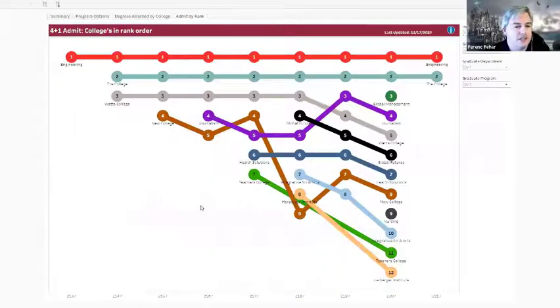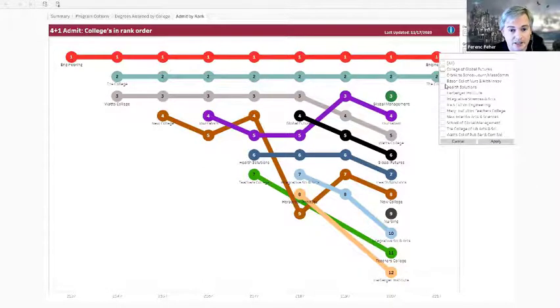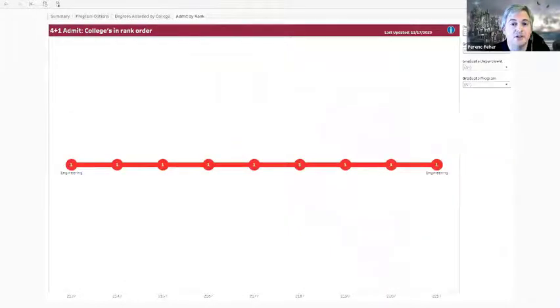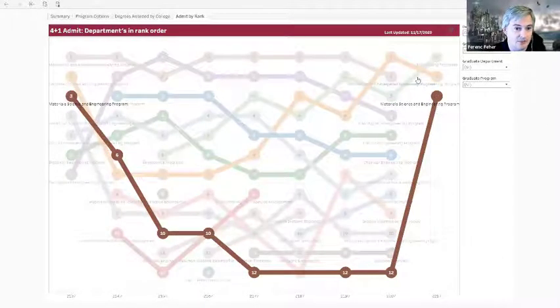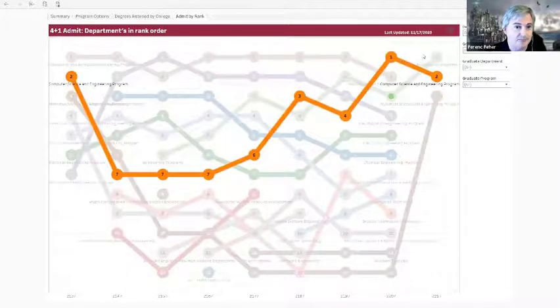Now, here is the bump chart that I created. Currently, it's for the admits to the 4+1. So this is a rank order chart showing, in each year, who had the most people admitted to 4+1 programs. Again, still in beta, but one of the nice functionalities here, if we, for example, just wanted to look at engineering, I could dive down to the department level of engineering and see how each different engineering department is doing over time in their admits.